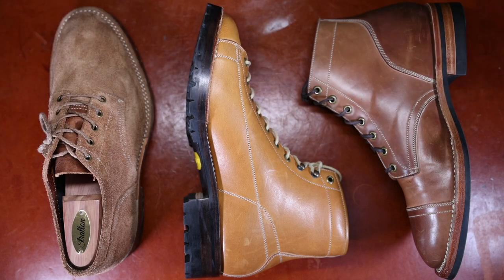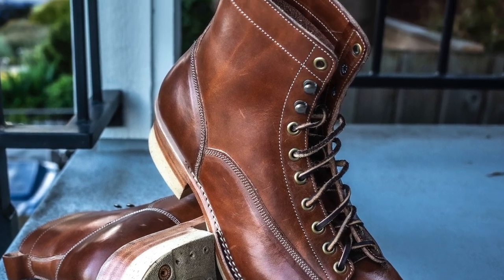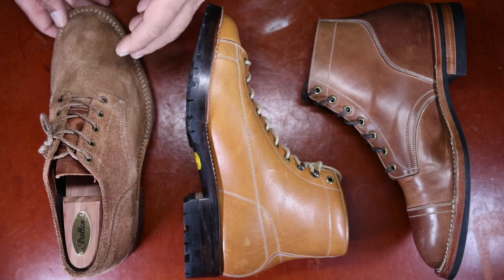That is my lineup of shoes, along with the LCV 02 — a variation on the monkey boot and lace-to-toe model that has become so popular in the boot-making and boot enthusiast community. I wanted to take you through some of the reasons why I believe Underhood is among the very best bootmakers in the world.